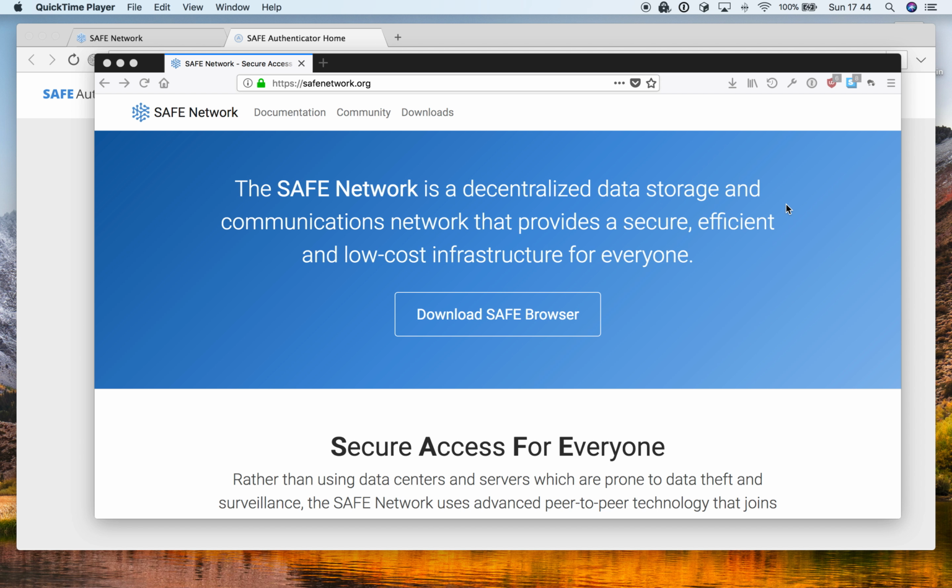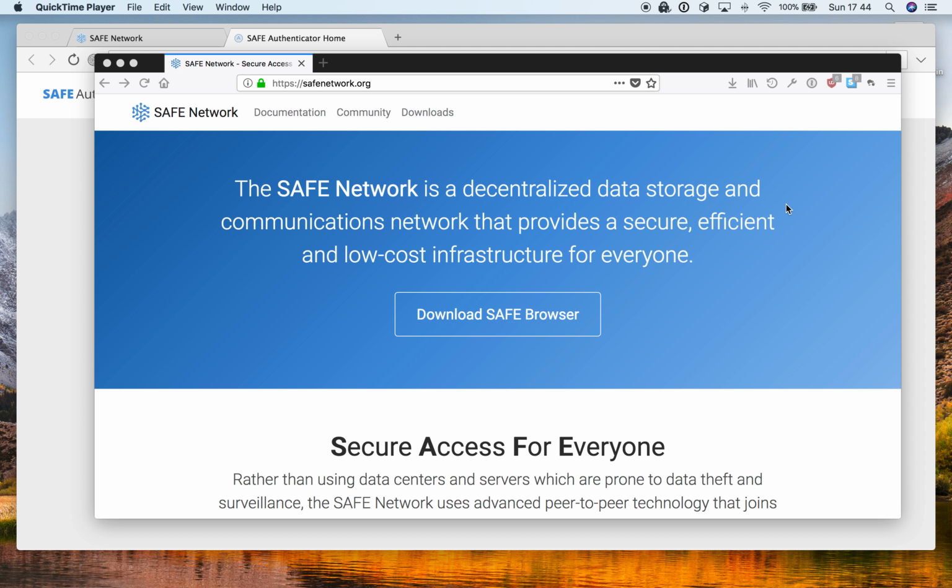This is juxtaposed to a system like BitTorrent, which is also a data storage platform, but users don't really own their own data. So in BitTorrent, when you upload a file, it gets split into small chunks. These small chunks are then sought from other peers in what is known as a swarm. So you join the swarm and you say, hey, I want this chunk of data, that chunk of data, and the other nodes in the swarm will serve those chunks to you if they have them.